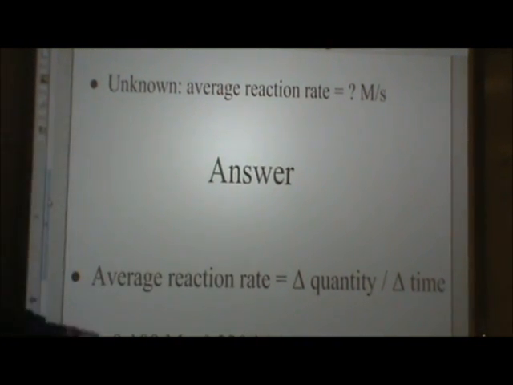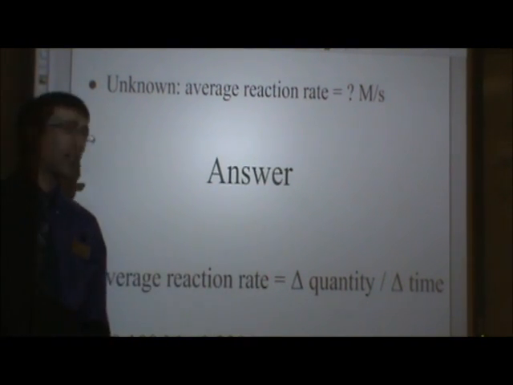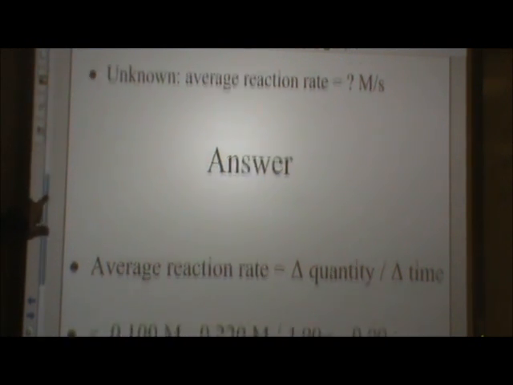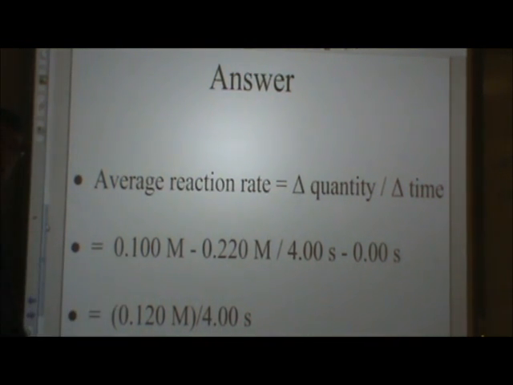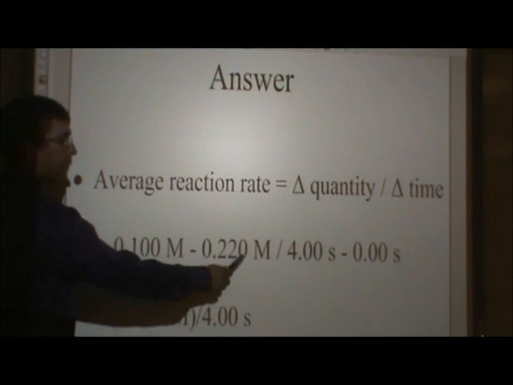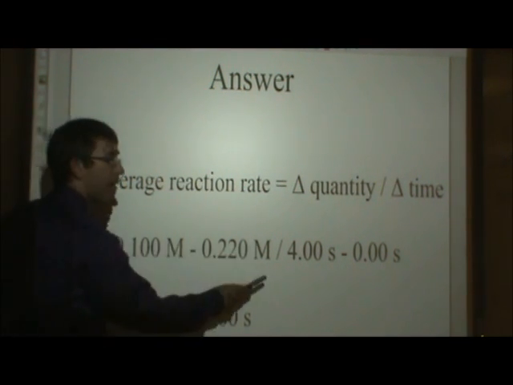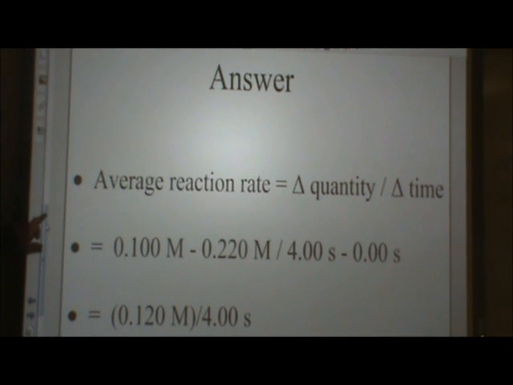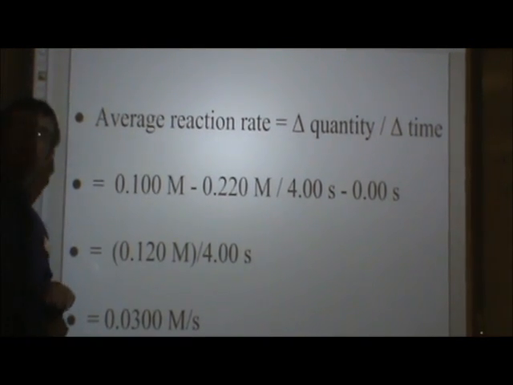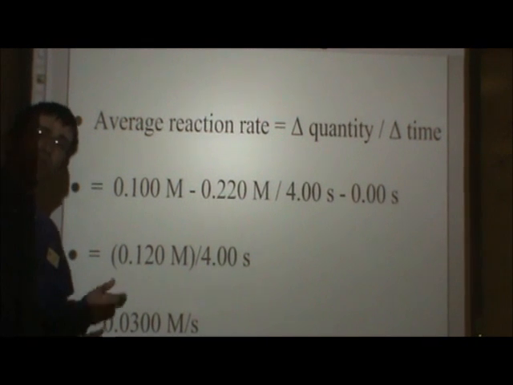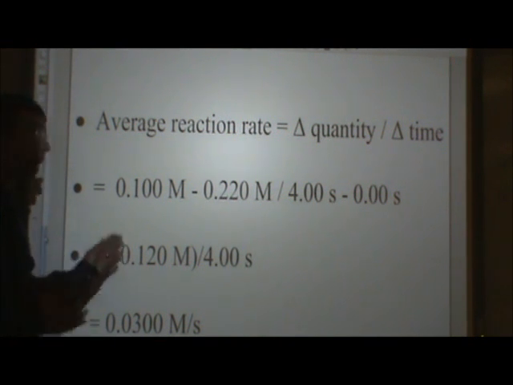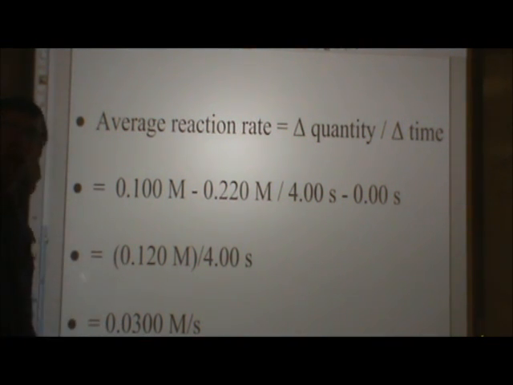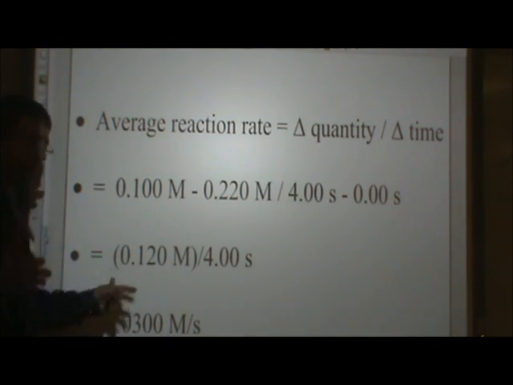Here's our equation. Average reaction rate equals delta quantity over delta time. We scroll down here. Our delta quantity, we have the final concentration minus the initial concentration, divided by the final time minus the initial time. Since this is a rate, this is decreasing. For purposes of this class, you can just do the absolute value of this, so keep them all positive numbers. If you did a negative, what that would mean is you would know you were losing this concentration of whatever you're calculating. If it was a positive number, then that concentration would be increasing.